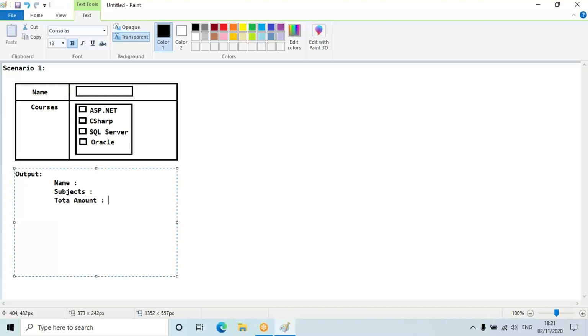Okay, this is one scenario. You have to try for it. No logics, nothing. Only logic is whatever subjects you selected, those names should come in the second row. And for each course, you'll have one separate fee structure. Those values, those fee structures, I'll be showing you in this. We need to provide using this one properties. And you have to write logic actually. Anything is fine. You have to write a logic so that you can get all the selected names.